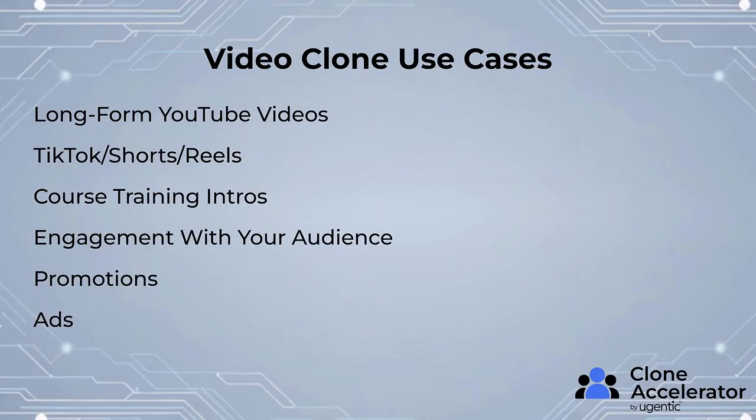Now let's talk about what happens if you integrate video, right? If you implement the strategies that I shared about creating an image to video clone or a video to video clone, well, now you're talking about long form YouTube videos like Onyx has on his Onyx and Gall YouTube channel. You're talking about creating TikToks, shorts, reels for social media. You're talking about introductions to course training. So you may have a course like this, and boom, you can put out your video clone as a personalized introduction to your training videos.